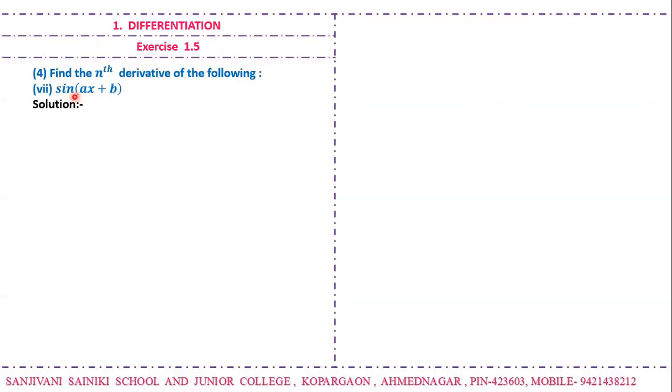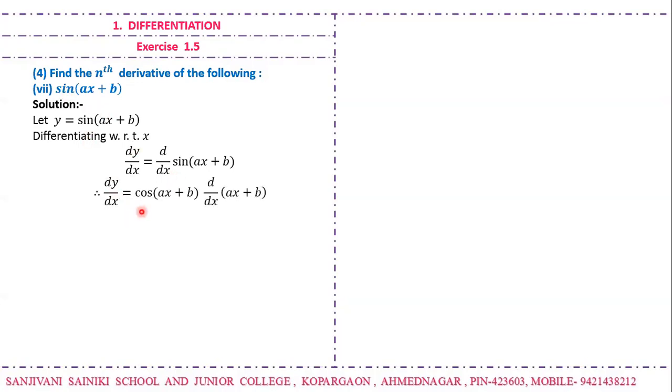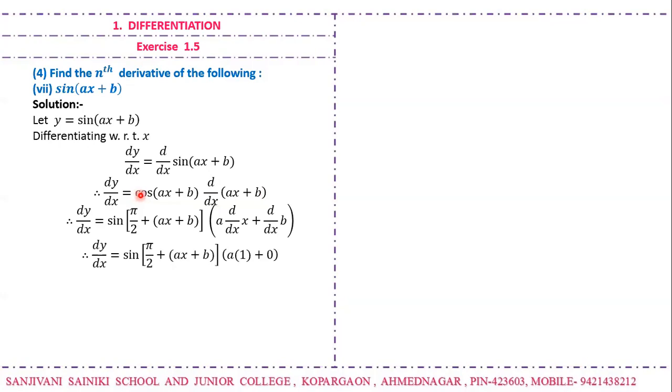Now we want to find the derivative of sine ax plus b. Again on the same line, as I told you, here also we will get alternately sine and cos, but we have to stick to only one function. So whatever derivative we get, I will convert into sine. So dy by dx is cos of ax plus b into the derivative of ax plus b. Now its derivative is a. And cos theta I can write as sine 90 plus theta, so a times sine of 90 plus theta.